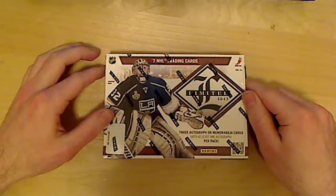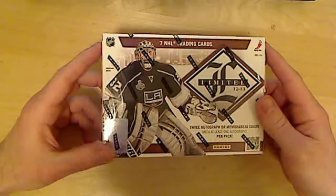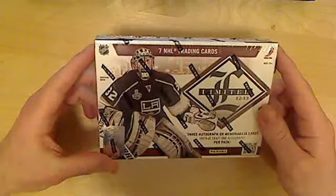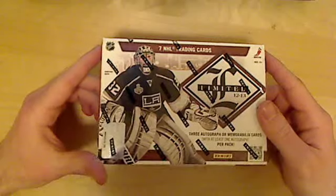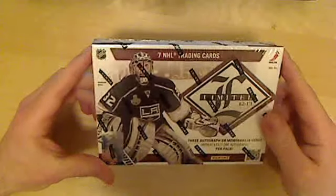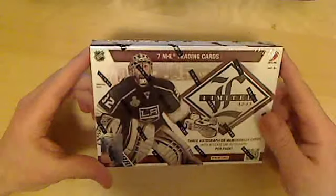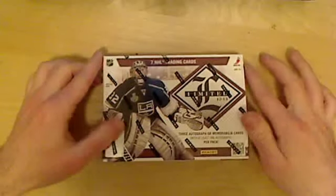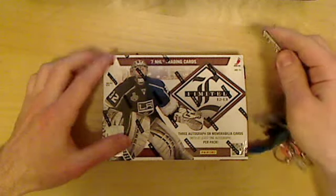Hi all, I'm Fentyke and the goal for today is to open this box of 2012-2013 Panini Limited Hockey. There should be like seven cards inside — not much for a $100 product, but it depends what you compare it to. I guess seven is more than the number of games Rick DiPietro played last season, so it's not that few after all. Let's get started.